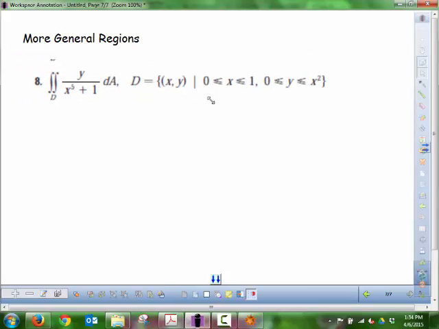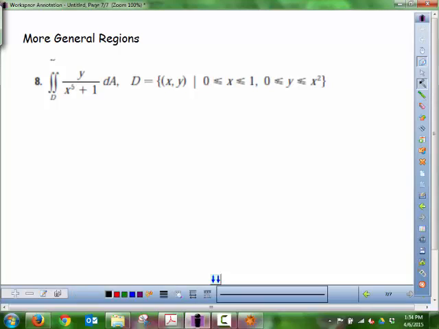So we're integrating y over x to the 5th plus 1. And this time we have our region. They're calling it D now. So somewhere along the line they're going to be switching things up. So just like from the previous section, it's not important how the volume itself looks. If you can draw the surface on some graphing program, that'd be great. But what's important is what's happening on the xy plane in the region.